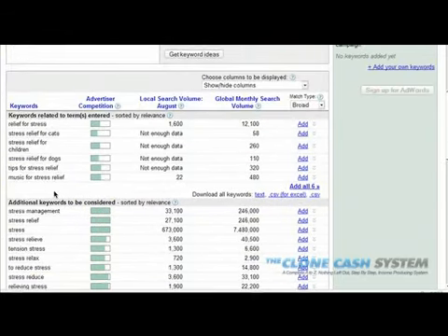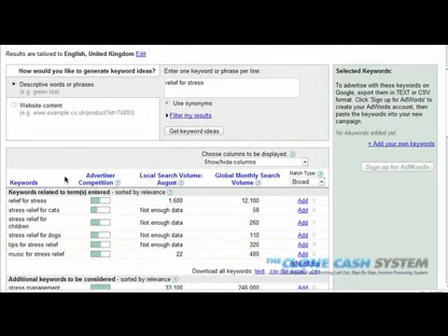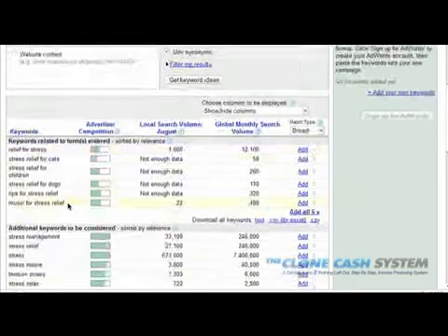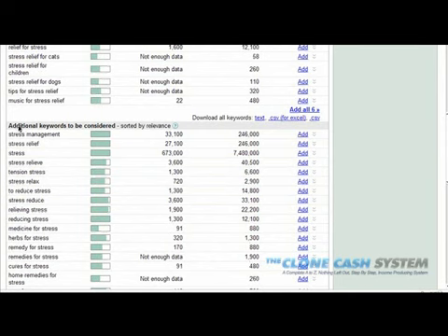So once I've typed the main keyword in, which I've done here, and clicked Get Keyword Ideas, all of these are classed as additional keywords to be considered by Google. Okay? So if it's looking at a site based around relief for stress or stress itself, if you use these keywords, these are effectively other keywords that Google is likely to want to see based on the content that's on your site. Okay, so it's no good just using the one keyword, just typing that in and not using any other keywords on your post or your articles, etc.